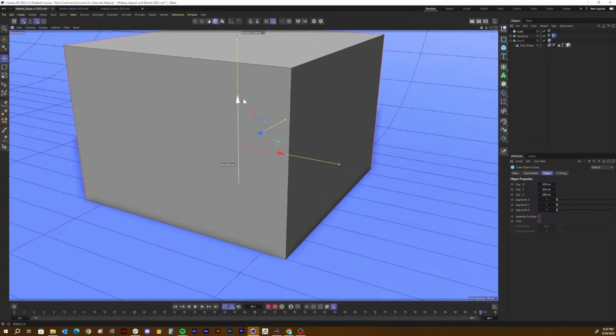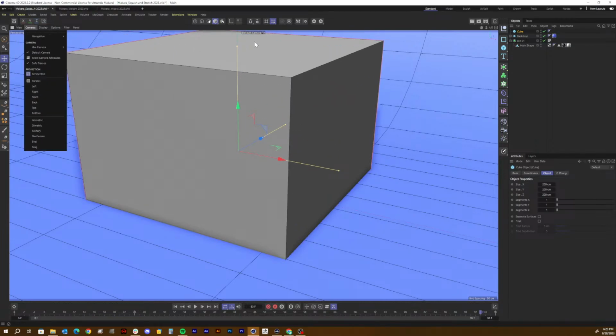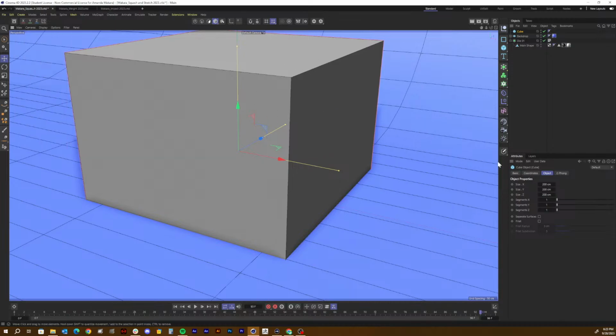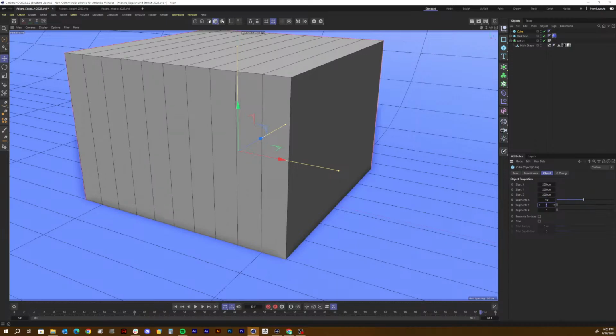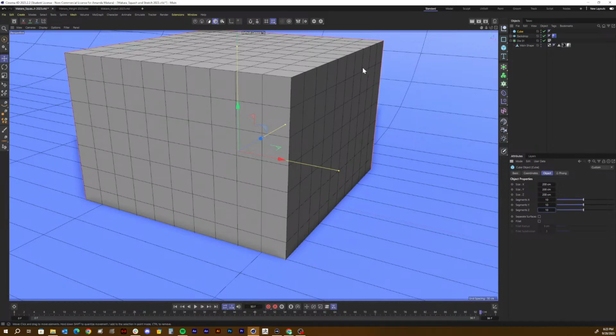So I've got a cube here. This should have garage shading, but it's only got 6 sides right now. So I'm going to increase the segments on this so we can see how it's working. So I'm going to do 10. Let's go to here, 10 and 10. Right, so we got this cube with multiple options here, right? But what if I wanted this cube to look smooth and not have such sharp edges on it, right?